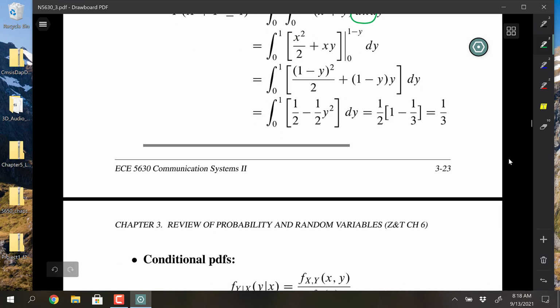I'm trying to remember if there's a homework problem way down the line. I think there is, way into modulation theory, where you're going to do some calculations for a probability that will be tricky. I think it involves numerical integration. And then you can run a Monte Carlo simulation if you wanted to, where you just count the events that lie in that region and then form that ratio of the number of favorable outcomes divided by the total number of outcomes you generated, and then compare that to the numerical integration.